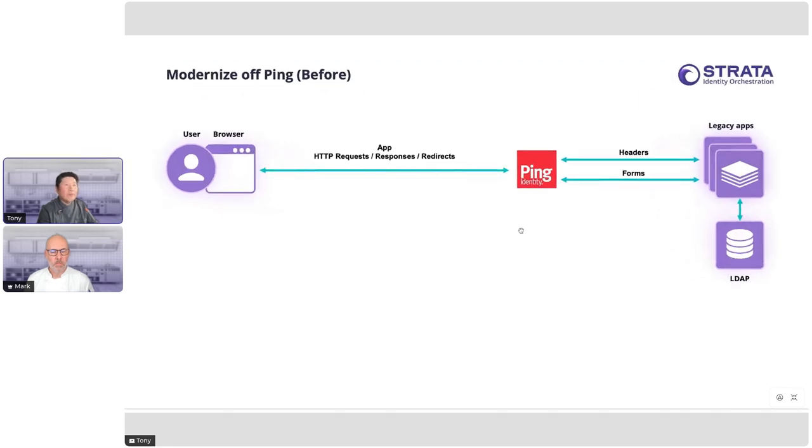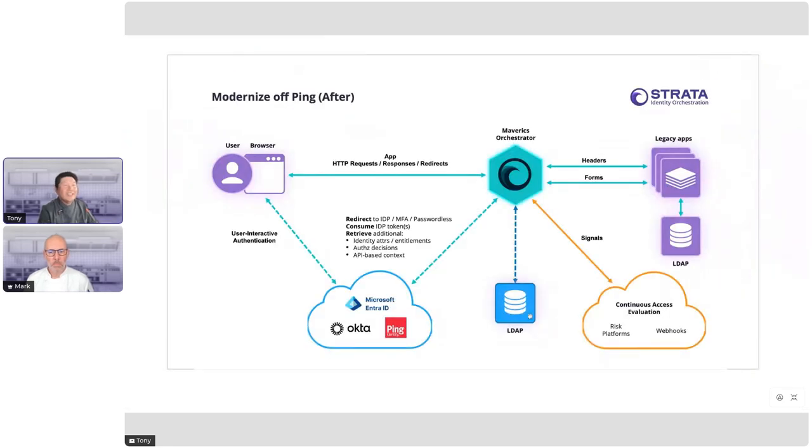All we're saying is that going forward, let me get to the next slide here. Got it? We're going to be in the middle instead of Ping this time. So then when the user is trying to still go to the same application, now within our platform you get to say, let's use a different identity of your choosing, whether it's Entra ID or Okta or the next shiny object that comes down the pipe, right? Because the technology is always evolving. And traditionally, when the technology evolves, it only helps with those new types of applications. But organizations have legacy applications which those technology stacks don't work with. So you're kind of stuck again. What we're saying is that it doesn't have to be that way going forward once you decouple that.